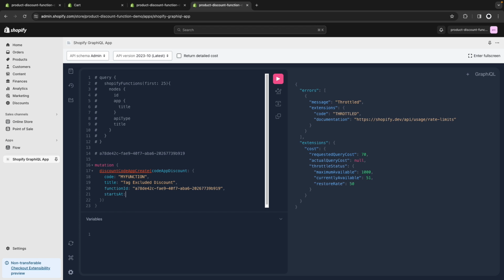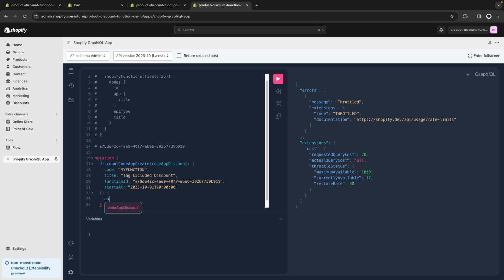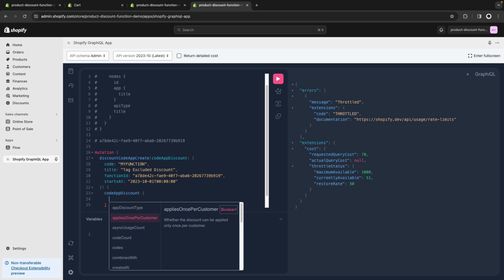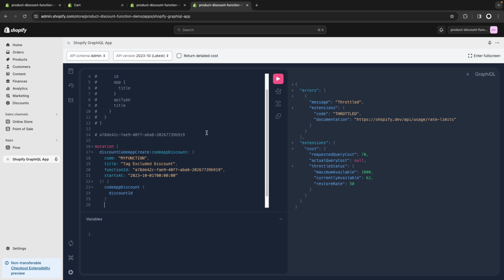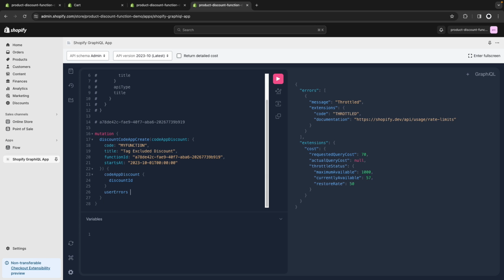The start date, say 2023-10-01. And now let's get code app discount. Let's get the discount ID and user errors in case there were any. Let's get the field and the message.